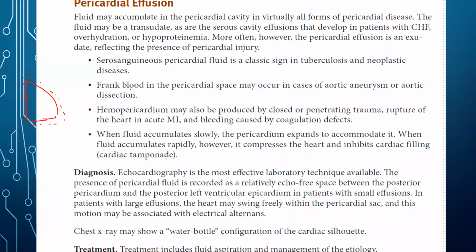Now, it can be due to a lot of causes, especially if the patient has heart failure. Sometimes hypoproteinemia can cause it. Some infections like tuberculosis, some cancers can cause it. Even if the patient has penetrating trauma to the pericardium or heart, that can cause it. If you want to confirm the diagnosis, you have to do an echocardiogram, and that's the only way to find out. The treatment is to aspirate the fluid through pericardiocentesis.